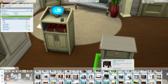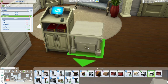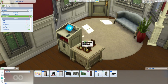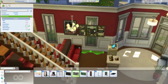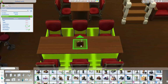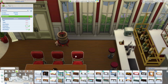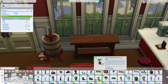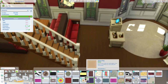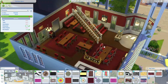So if you don't have a piano and you want your Sims to learn piano, I guess they can go to their local restaurant and not eat there and just practice the piano for some reason. Oh, also I added an end table from Cats and Dogs, and I never used that end table, but then after I built my little fall Victorian house kind of thing, I ended up using a lot of things from Cats and Dogs because that was one of the packs I used, and that was limited packs and all that stuff. And I realized that those furniture objects are actually really cool, and I need to use them more because they're actually really useful, and they have a lot of cool swatches and stuff. So I really need to use Cats and Dogs more.